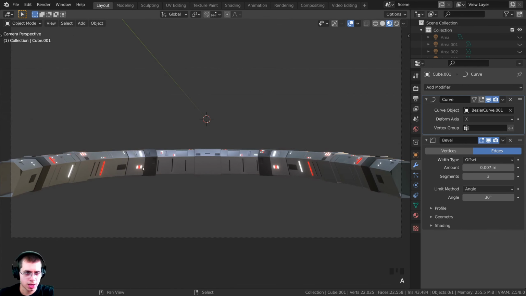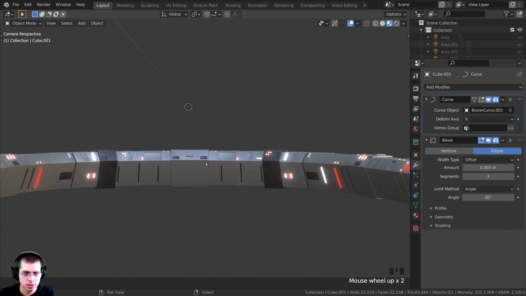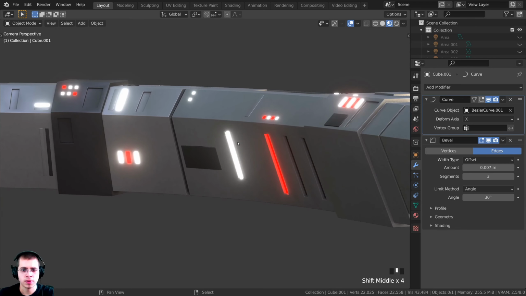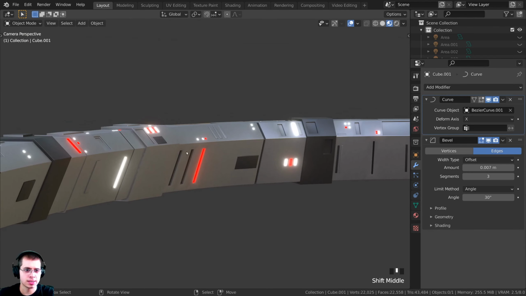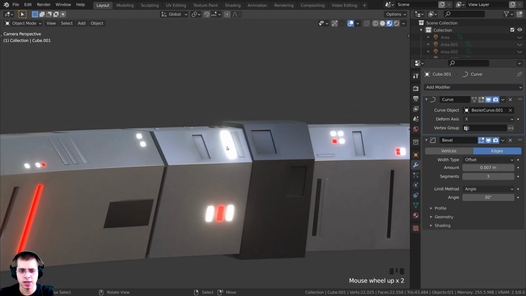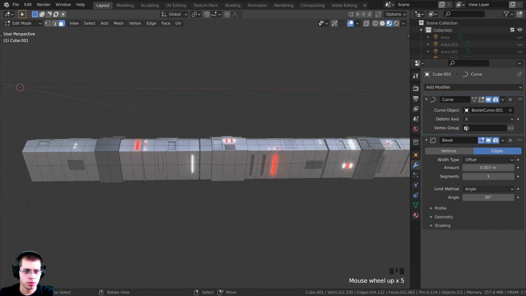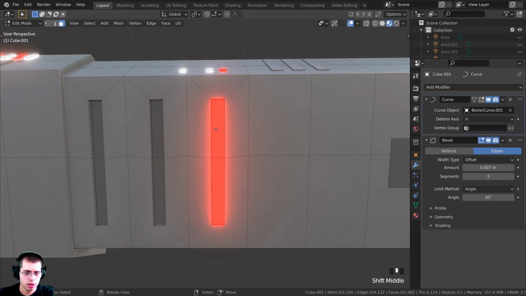Okay, we can go back into the camera view and back into object mode and see how that's looking. So that's looking better, although I still want to change a few different things. I can see that this red line is the exact same as this red line. And then also I think I want to change maybe this right here. So I'm going to tab into edit mode again, and I'm going to navigate right over here. I'm going to select this and then shift select this.